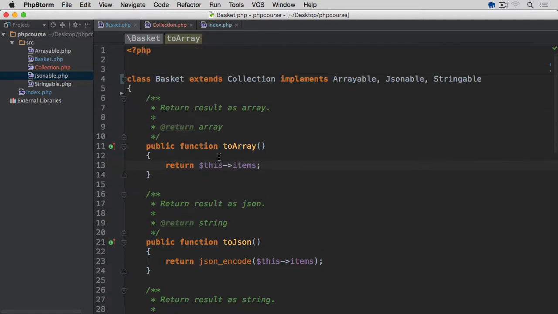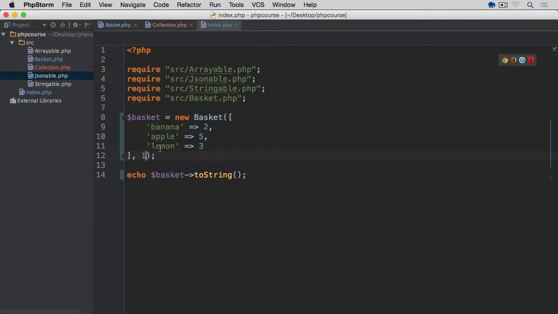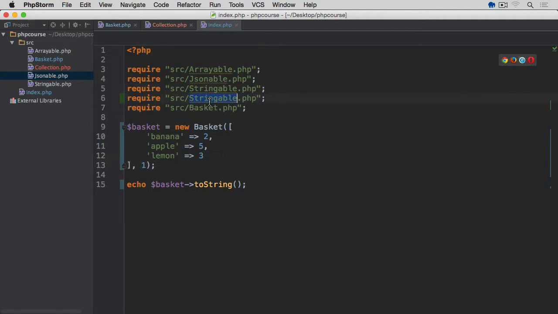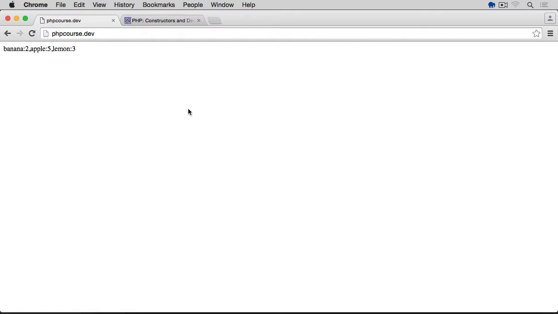So now that we have this collection class, which we are extending from within a basket class, you'll see that we still have access to this constructor. If we check this index, you can see everything is still valid. We need to add this file to the require statement, so collection.php. And if we now save it and preview it in the browser, you will see that everything works exactly the same way as it did before.